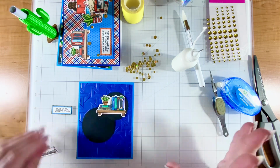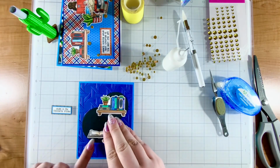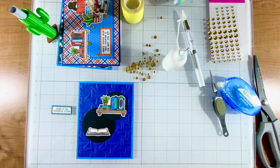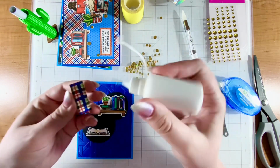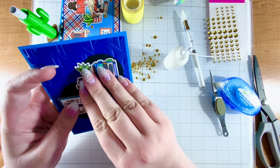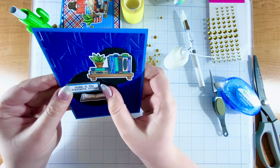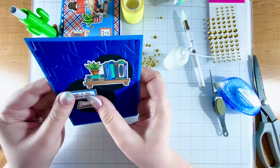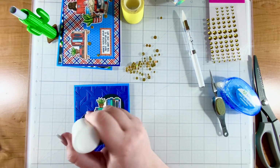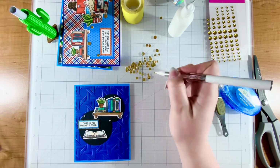I love flower embossing folders, don't get me wrong, especially the one that just came out this month for the Spellbinders 3D, because I colored it and wow, that was so fun. Beautiful result. But I do like having things that are a little different in my craft room, because I do get asked to make custom cards for people and I like to have variety. So it's great to get something a little different, which is kind of why I liked the Better Press Club for this month. It's a little odd with the moon and the sun, but it's fun having different things. So I'm embracing the difference and just going from there.